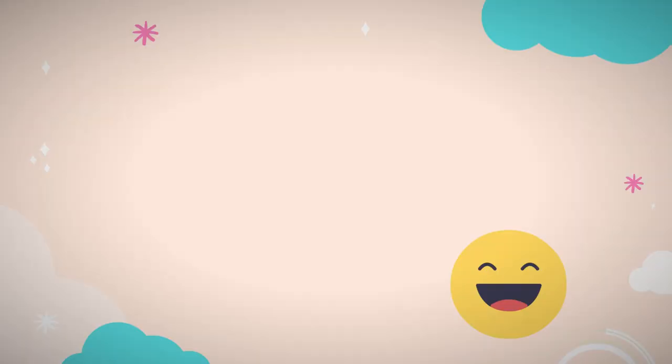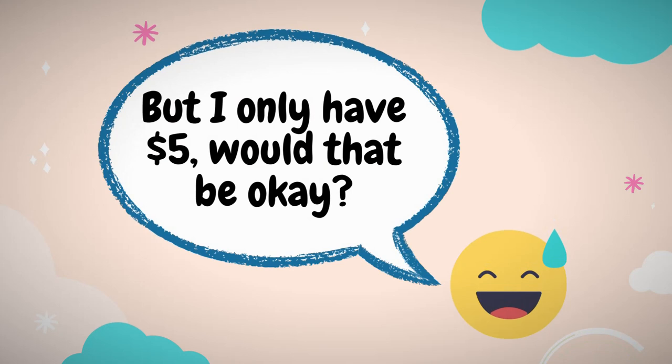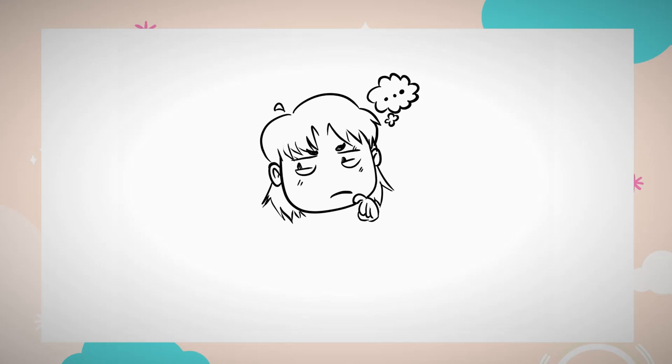I remember saying the price and the person said, 'I only have $5 — would you still do it for me?' Honestly, today I wouldn't do it, but back then I was like, well, it seems pretty cool to do a drawing and have people pay me for it. Not that no one had paid me before — while I was in college, I used to do people's portraits in a really realistic manner and sell those very cheaply, just for fun and some extra money. So I kind of wanted to draw, and I just accepted it anyway.